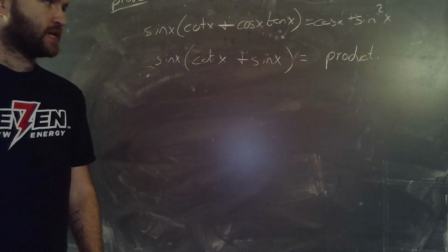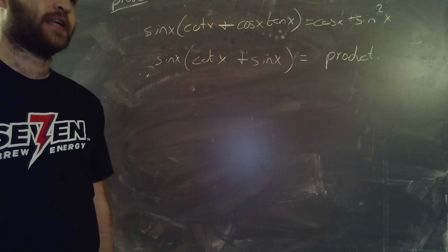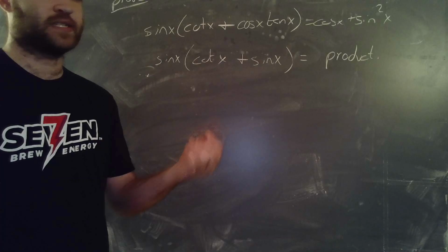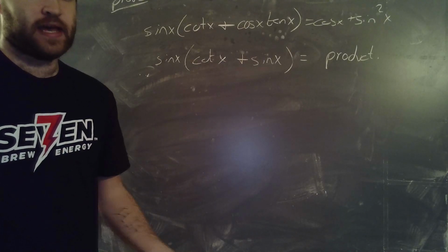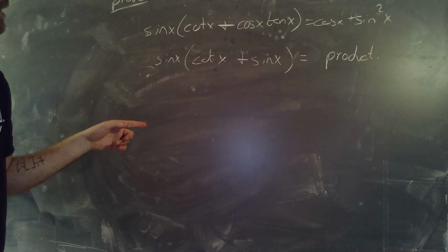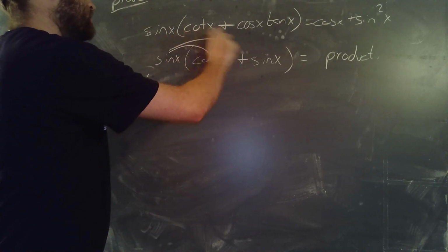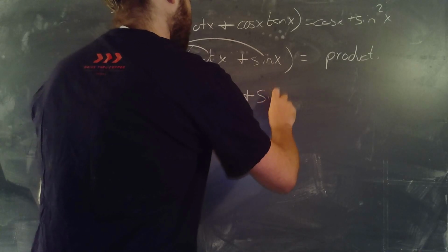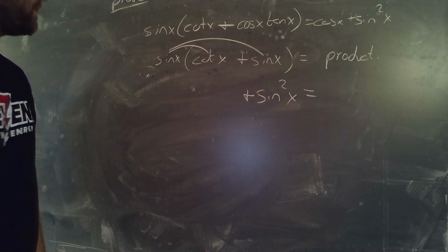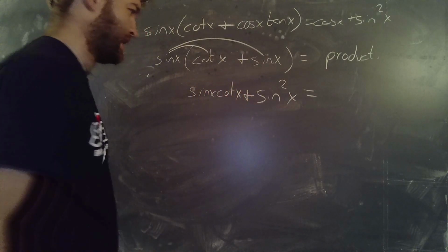Next we can say, do we know anything about cotangent and sine added together? What you'll find is most of the time when you have one trig ratio added to the other, unless it's something squared plus something else squared, it's not going to be anything. So we don't know about this. But notice that if I distribute the sine through this parentheses, it would create sine squared x, which I'm supposed to have in my final output. And then we would have the product of sine of x times cotangent of x.